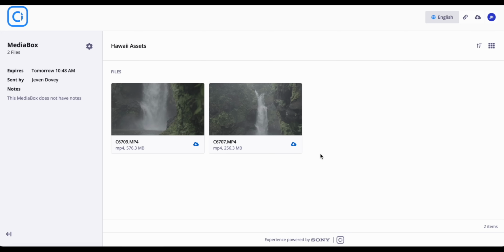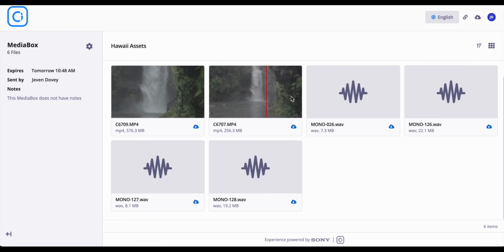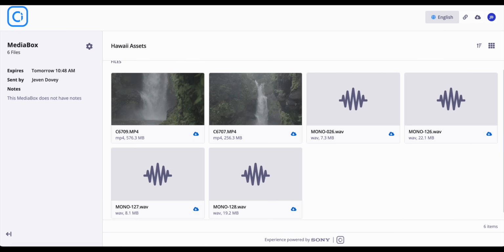And you'll see that now you can download these assets with the little cloud icon. So I can download it, or I could save it to my own space if that person that you're working with also has C Media Cloud set up. And you can do this with any sort of file. It doesn't just have to be video. So you could transfer photos, you could transfer audio files, anything you need for a project, you can add into the C Media Cloud, add it into a Mediabox, and then share it with whoever needs that data.